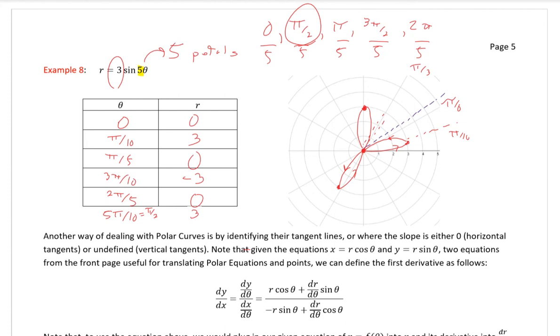Looking at this, we can probably get the rest of this by just doing symmetry. I could just flip it across the y-axis, or what would be the y-axis, for example. And what I should get is another curve that goes somewhere down here. That should give me another petal. And I should get one last petal over in this direction. Specifically, this would follow in this way.